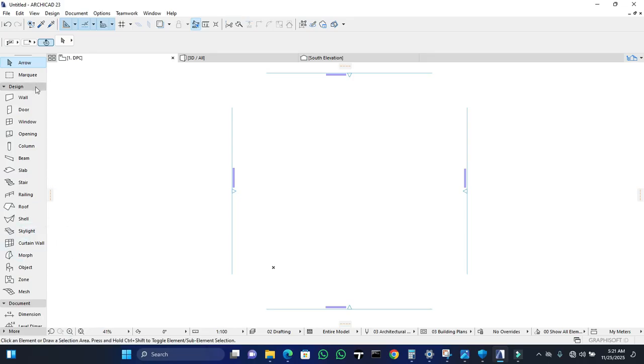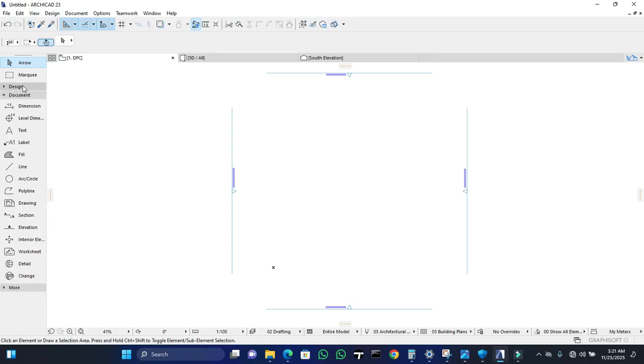So now, if you close this first tab, the second tab is where you can find all the 2D drafting tools. As you can see, there is dimension, there is level dimension, there is text, there is label, there is fill, there is line, there is arc, polyline, drawing, section, elevation, interior elevation, worksheets, details, change, and that's all for the basic drafting tools.